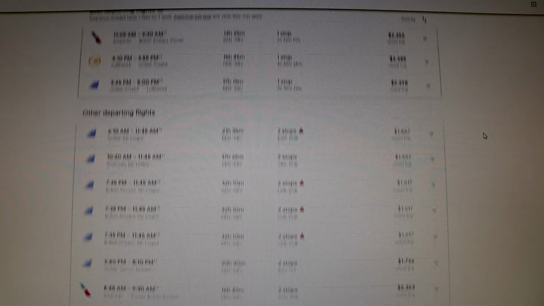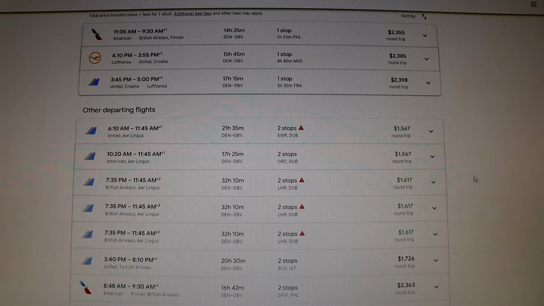So when I come down to these flights, it looks like this is the better deal at $1,500 or $1,600. But as you can see here, all of them have 2 layovers, which means 3 flights total, and some longer travel times here. It's giving me a little bit of a warning that this one has an overnight layover. This one has an 11-hour layover, long layovers, overnight layovers. So none of these really look ideal. I don't think anybody wants to be traveling for 32 hours total.